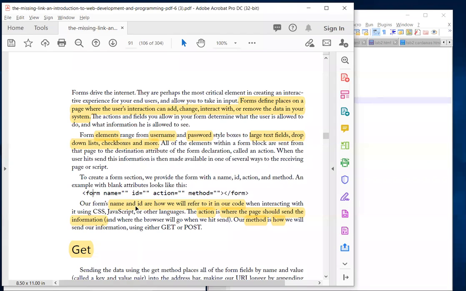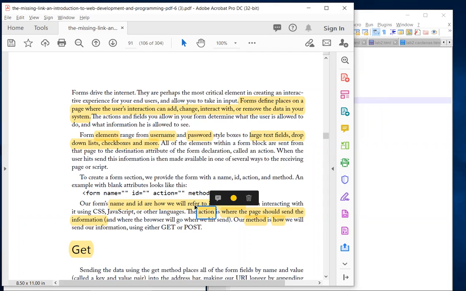An example of referring to the form would be, let's say you had a cascading style sheet. You wanted to format this form so that it had a blue background or something. So you can create cascading style sheets to say, okay, the form that is named my form has a blue background. So that's just an example of how you would use this name and ID. And we'll look at that later. I know that we haven't done cascading style sheets yet. Okay, so it's how we refer to the form in our code.